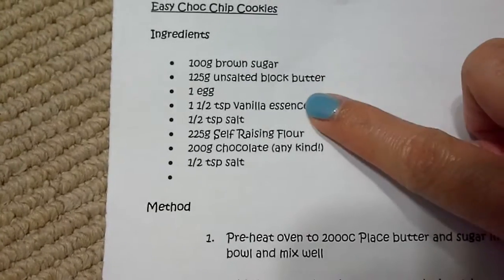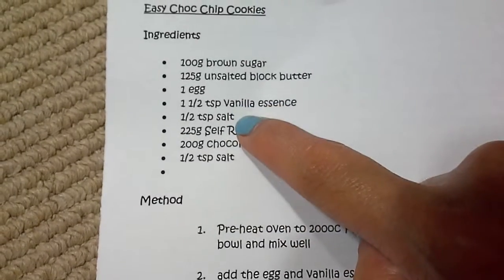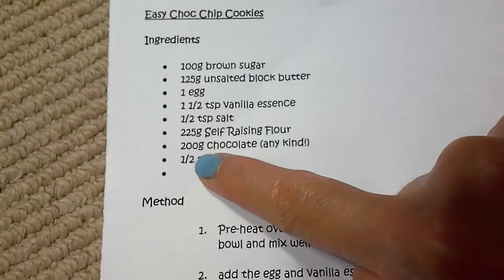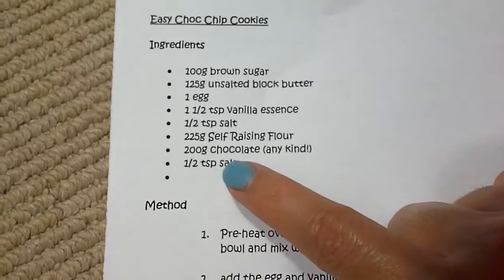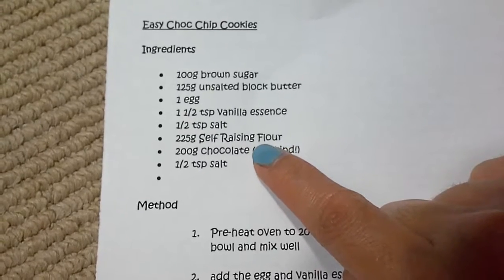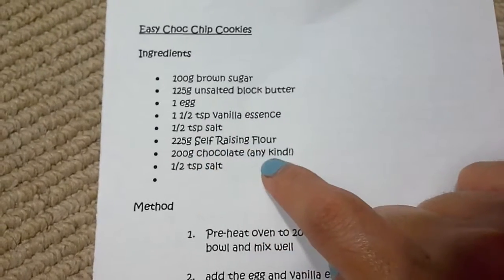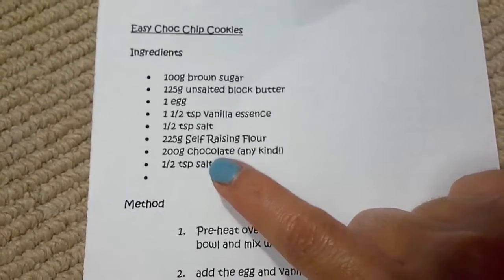So this is what I did. I followed exactly the same, but of course I added just half a teaspoon of salt. I used sea salt, and for chocolate, I didn't put in any grams of chocolate. Instead, I put 75 grams of Hershey's cocoa powder. And for the self-raising flour, I put 175 grams of self-raising flour. Yep, and I used chocolate chips, which contain 60% cocoa.